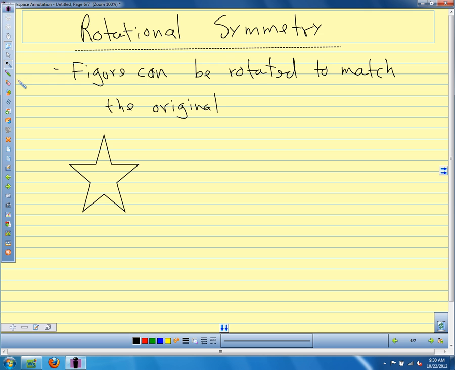All right, so here's my star. If I start here, I can rotate it once and get to there, and it would look exactly the same. I could rotate it twice and get to here, guys. Get to here, and it would be exactly the same. I could rotate it here 3 times, and it would still look exactly the same. I could rotate it 4 times to get to there, and it would be exactly the same. And finally, I can rotate it a 5th time and get back to the original. We say this has 5-fold symmetry.